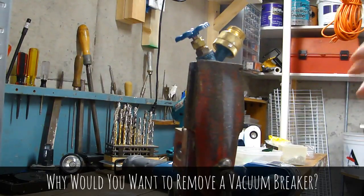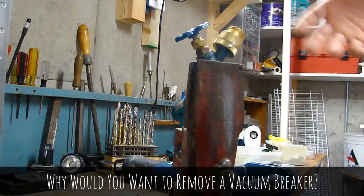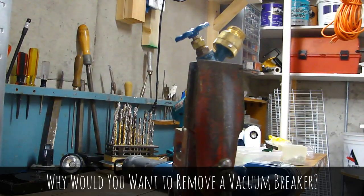The whole idea is once you break that screw off it's supposed to be permanently installed, but if you forget to winterize your vacuum breaker you might have just destroyed it. So every time you turn on your faucet you get water shooting out all over the place where you shouldn't. In that case you got to replace the vacuum breaker.